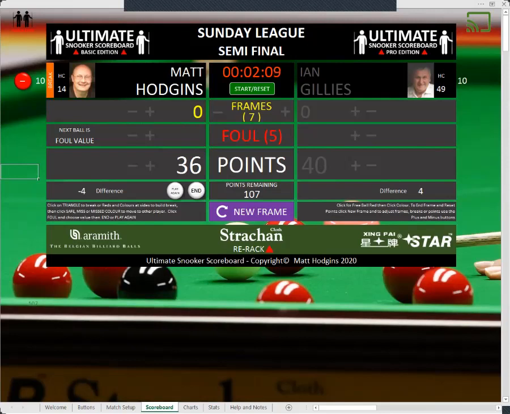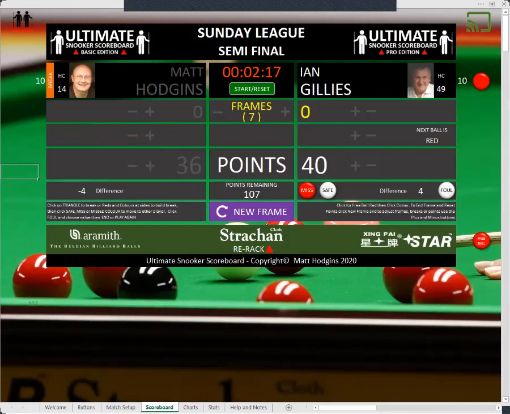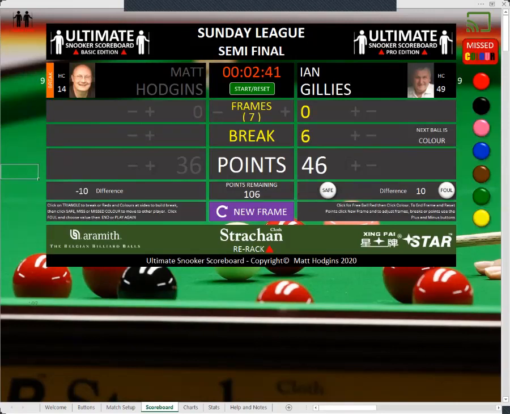Ian's got his points. My break's stopped, and Ian has a choice of making me play again, of course, because it was a foul, or he can end my turn. So I'm going to end turn. Ian actually, based on this, has got a free ball. So a free ball is a red, so he can tap free ball, and he can choose what the free ball was, and whatever it is, you can choose the value there. Okay. So he's taken the free ball and he's then put it to brown. So he's got the break of 5 and he can continue on. If you know the free ball is only worth 1 point because it's a red, you can click on the red part.